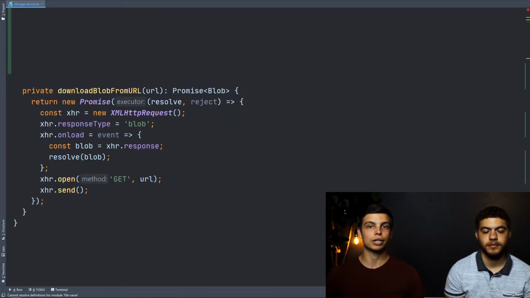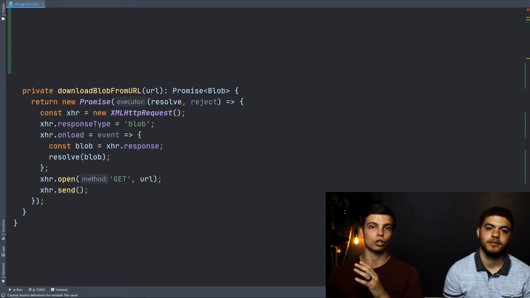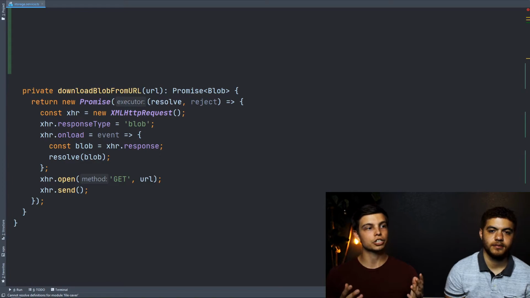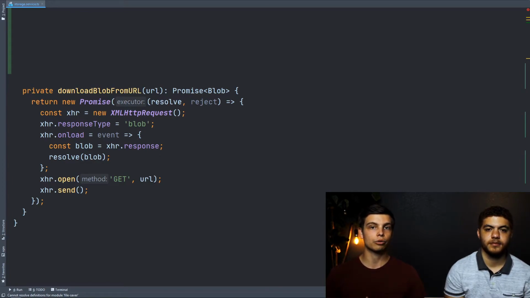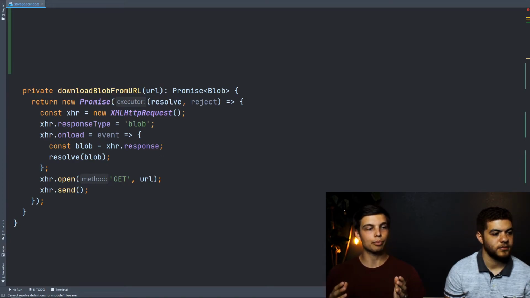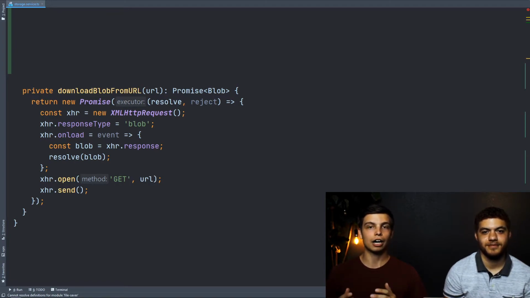And this just pulls up the familiar save as dialog box that you see anytime you download a file on your computer. Okay, and the last function that we have in our storage service is, of course, this private downloadBlobFromURL. And this is going to be used when you're downloading a file to a user's local machine. It basically just uses an XMLHttpRequest to hit the URL that you provide it, downloads the file contents as a JavaScript blob, and then we pass that blob back, and we use the saveAs function from our file-saver npm package to download it to the user's machine.